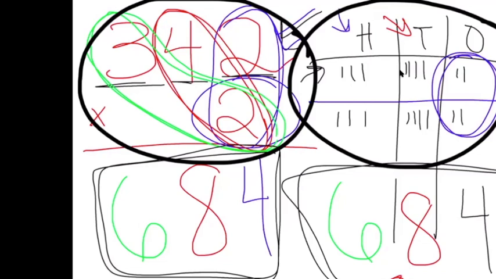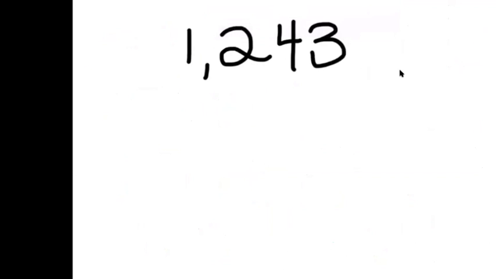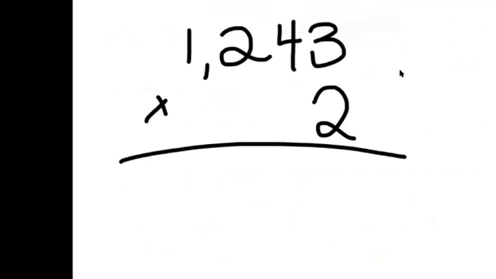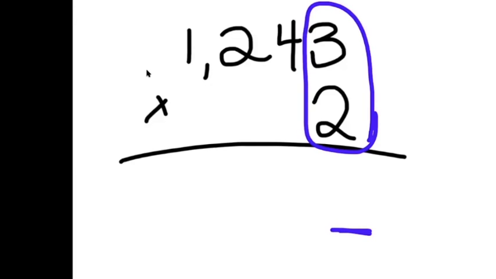Let's try a bigger number together that I know you guys will be able to do. Let's do 1,243 times 2. Someone start me off. What's the smallest place value that I'm going to work with first? Raise your hand if you know. Bella. Your ones. Nice job. So I'm going to get you started on this. You're starting with your ones, and then it's going to go in your ones place. What is that going to be? Then what am I going to work to next? Then what after that? And then what after that? I'm going to give you a minute to solve.